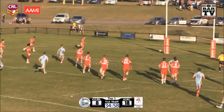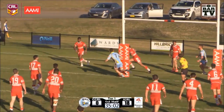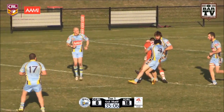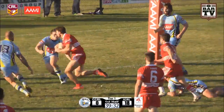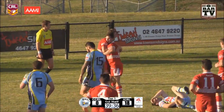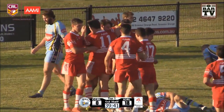Off the boot of Fitzpatrick. Ball might hit the post. They've got to play out at Illawarra. They've got to get back into the field of play, and they do so easily. To Roa from Helensburgh, plus 6 equals 10. Back then out of Brebner. He sees the line. Brebner will score. Nicely done, Brebner. That was too easy. And Illawarra just cruised upfield on the back of that penalty.